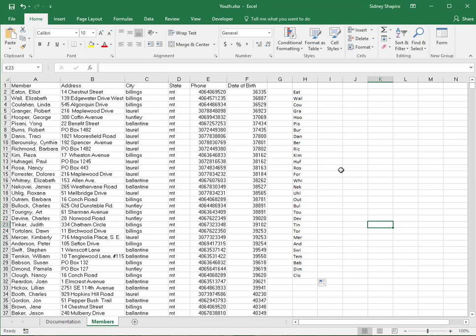Now, if you want to have a certain number of letters, like let's say a number of spaces pulled off of this side or off of this side, we'd use left or right.